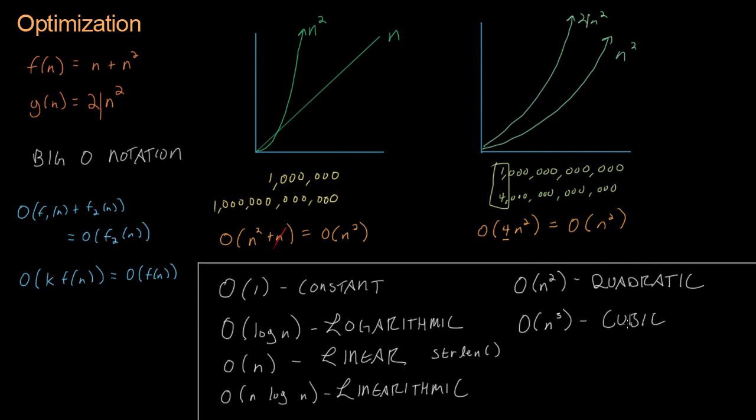And the last one is n cubed which is called cubic, or to quote Elin Ruskin, another way to pronounce this is you're fired. There's really no reason to write a cubic time algorithm in any performant code because as we're going to see in the next videos there are always ways to structure your data in order to avoid n squared and n cubed algorithms.